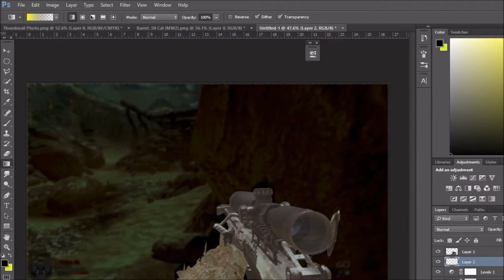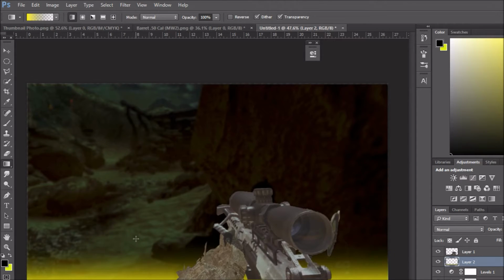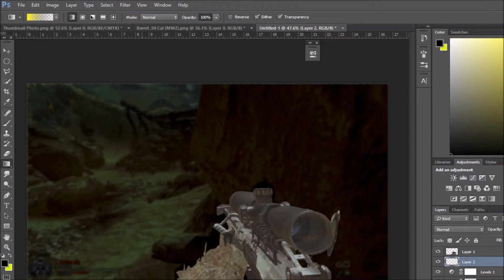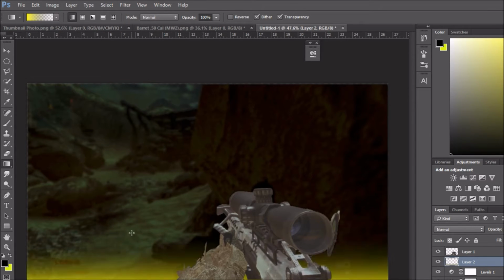Alright, I messed that up. Hold shift and drag a little bit up, so kind of like that. You can mess around with that a little bit. I don't know why it looks slanted. I guess it's slanted a little bit. I guess it's just the way I'm looking at it. Anyways, you can adjust your opacity. I usually do about 88. That looks pretty good. Yeah, that looks pretty okay.